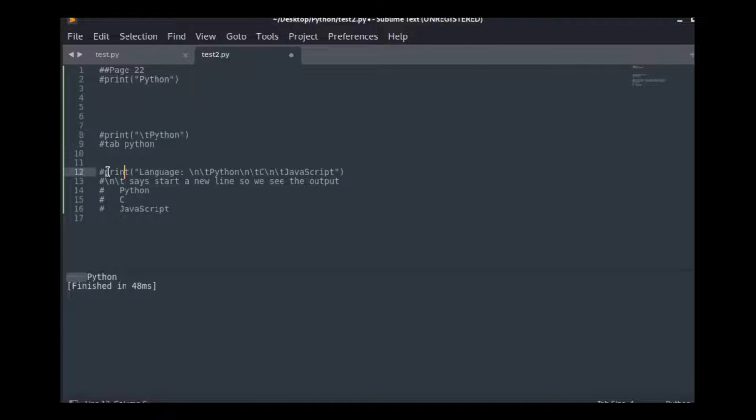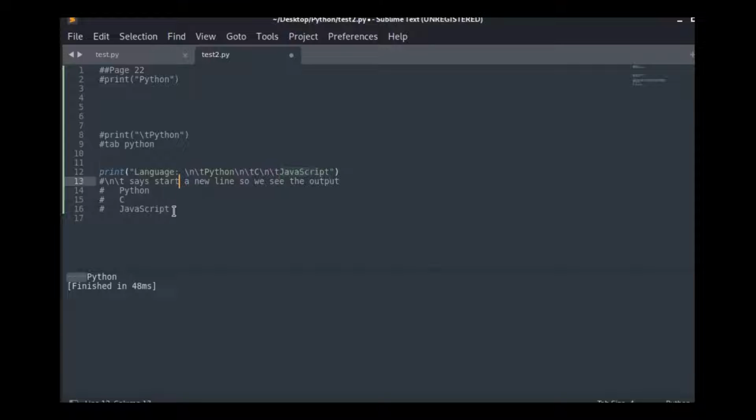Let's move down here. We're going to print languages, and we're going to put it on a new line, and we're going to tab it, and it's going to say Python, then a new line, tab it, and it's going to say C, and then a new line, tab it, and it's going to say JavaScript for all the languages.